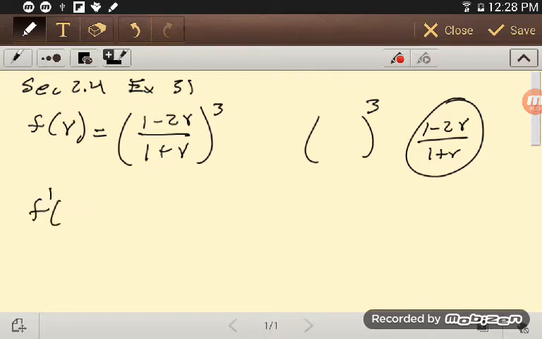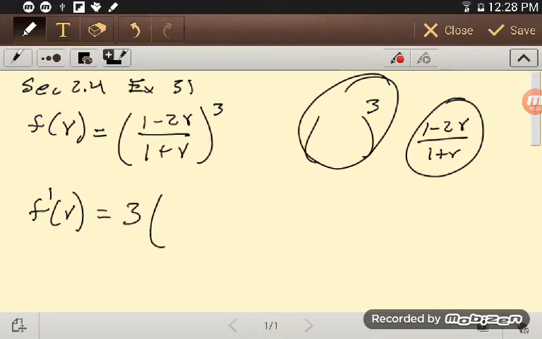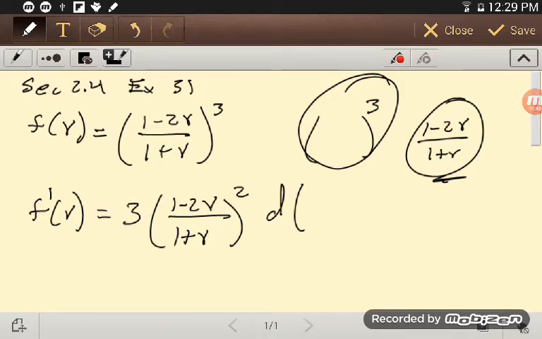I just write down what I know, and so here my derivative. Derivative of this thing, just bring the 3 down, subtract 1 from the 3 up there in the exponent, I get 2 from the power rule. And, well, just rewrite what was on the inside. So I have that on the inside, and then out here I have the derivative of this thing. So instead of just trying to write down what that is, I will just write down that I need to do it.